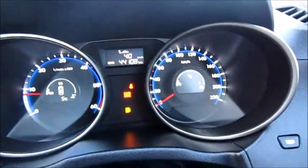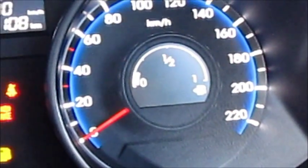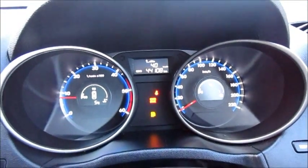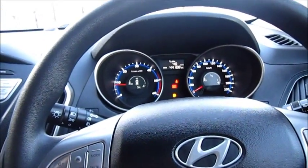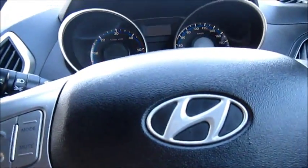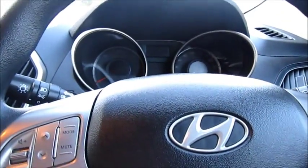Also has a digital fuel gauge, like most cars are heading towards these days, just here on the right. It showed me about a quarter of a tank left. I think the whole analog system is slowly but surely fading out of cars. Everything's been replaced digitally these days. It's definitely a very good car. Gets very good mileage as well. And also, I explained when I was looking at the engine that CRDI stands for Common Rail Direct Injection. I have come across a few CRDI vehicles when reviewing, but I never explained what that meant, so just thought I'd do it in this video.